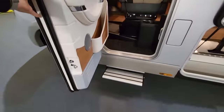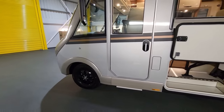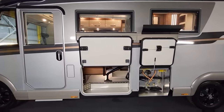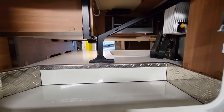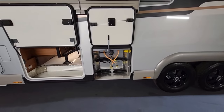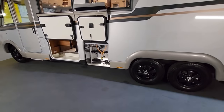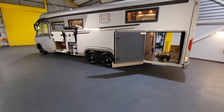This is the passenger door — you open it up, out comes the step, close it up and in it pops. Class! It's a beautiful looking vehicle with lots and lots of storage. All underfloor storage — if we look inside here it goes all the way through and out the other side, and you can actually gain access to that from inside, which I'll show you later on. Two big gas bottles can be stored in here — I believe it's two 11-kilogram bottles, so you're never going to go short of gas.